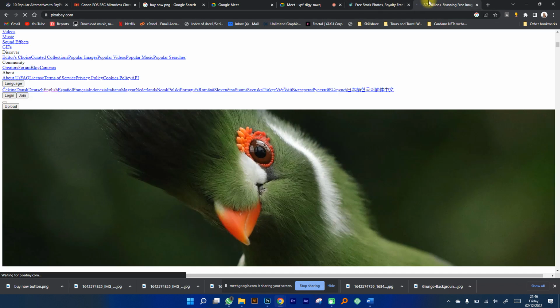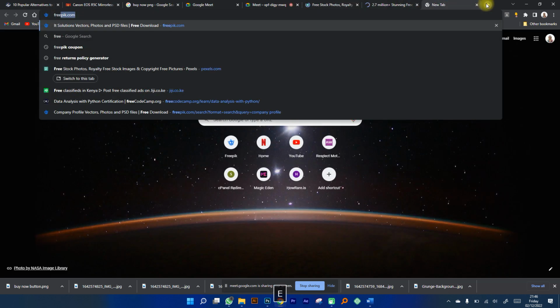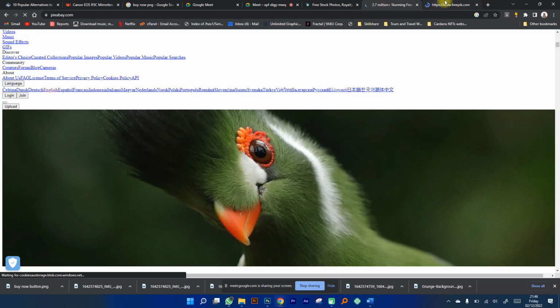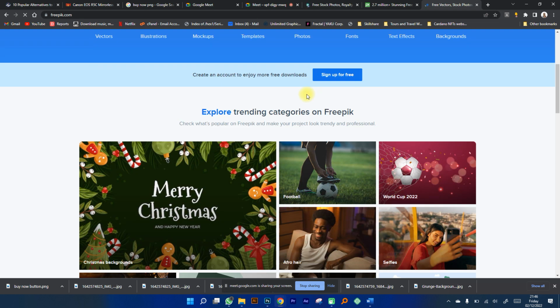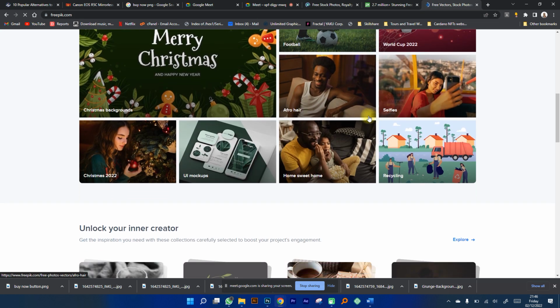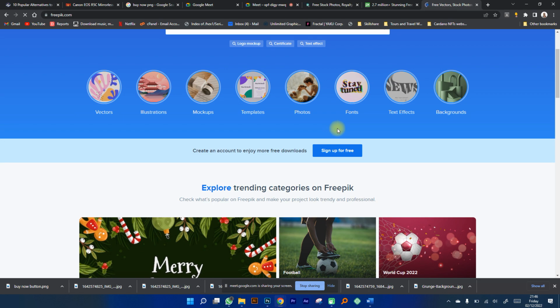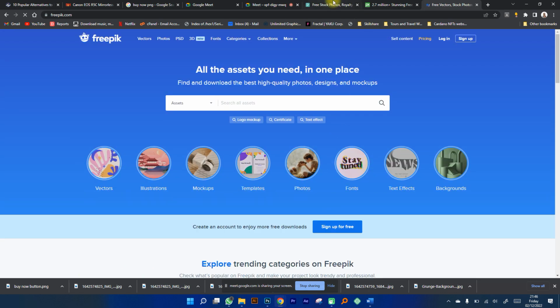Pixabay.com. These websites are free image resource websites where you can get very many images that you may want to use. For myself, because sometimes I work with clients who have copyright issues, I get images from a website called freepik.com. I pay like 1,800 shillings a month to get resources. I get images, I get text. Anytime I download an image, I'm able to get a license for that particular image.